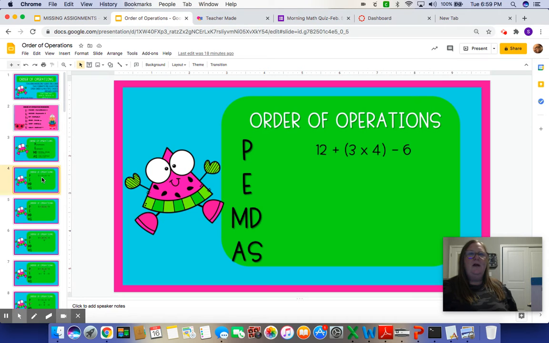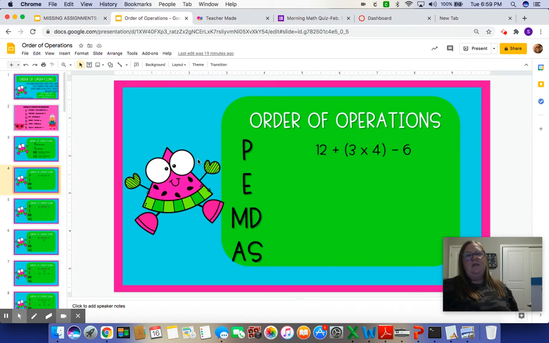So let's hop right into the problem that we're going to solve. They kind of have it broken down for you a little bit. I have the multiplication and division, the adding and subtracting on two different lines, but you're always going to work from left to right. So you're going to remember to do multiplying, then dividing, adding, and then subtracting. So let's look at the first one.